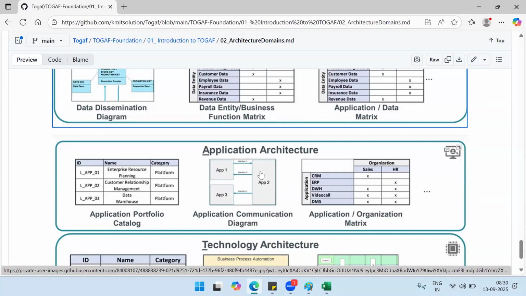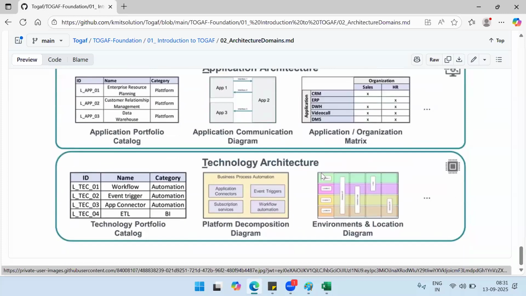So you see this diagram, right? Whatever we are looking for, that kind of applications, and then we are having the communication interface like CRM application under HR organization, ERP application is under CRM, and other applications, these are not in any of this organization. Application is there, but it is not part of that. So that basically we define the application architecture. So this comes under the application architecture.